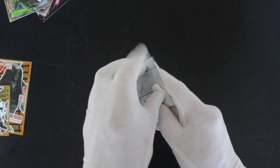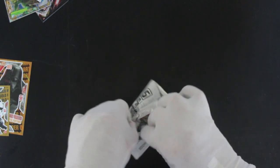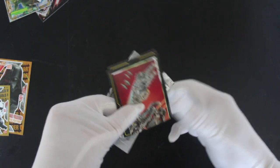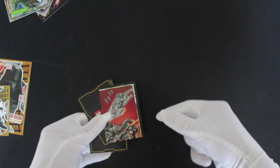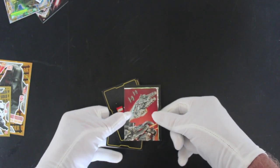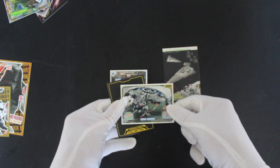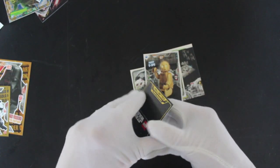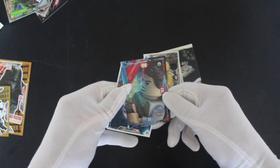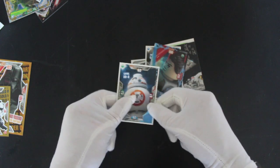Do you collect these Lego Star Wars cards? If you do, let me know in the comments. Have you got that shiny Han Solo one? Let's see what we've got in here. First up, some kind of picture card — it's the Falcon but I'm not sure what the other stuff is. Then a droid gunship — from the Clone Wars I think. Funny C-3PO, why is he funny? And then we've got Asajj Ventress duelling, and BB-8 as well.